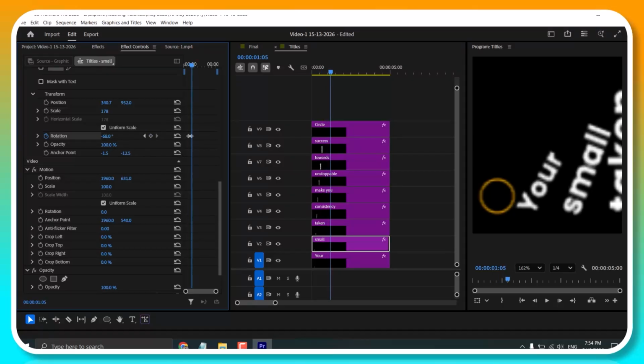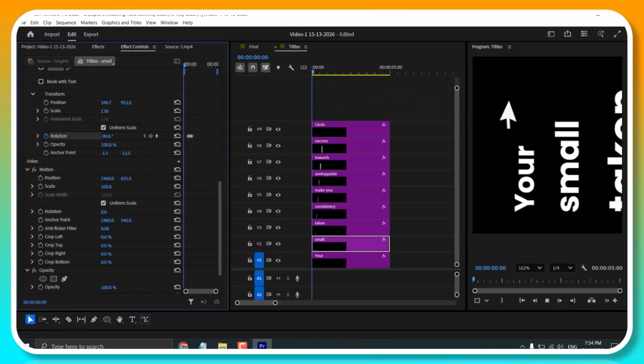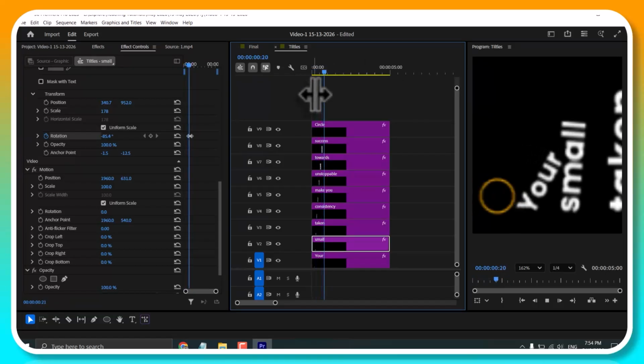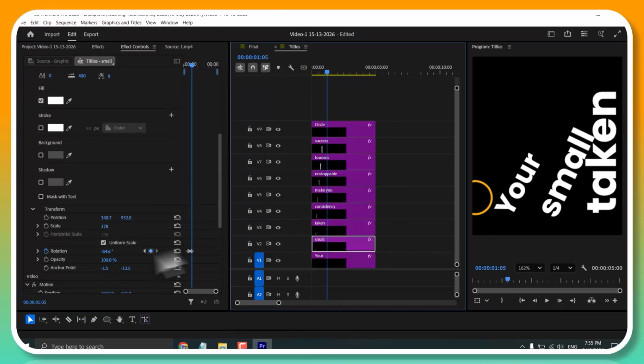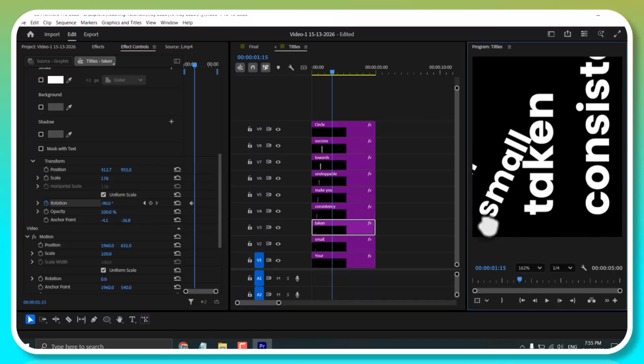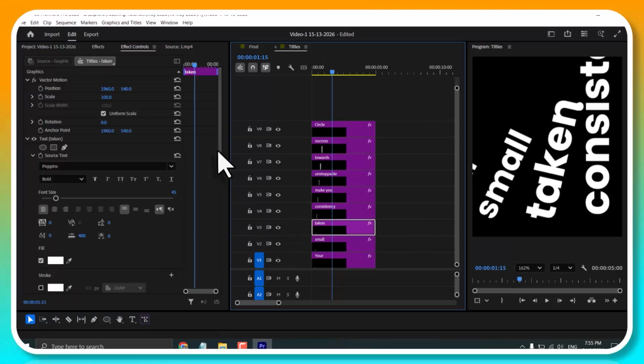And this time I speed up the video, because all of the text uses the same animation and the same settings, so you also do the same.